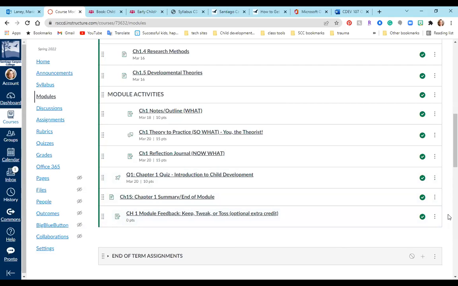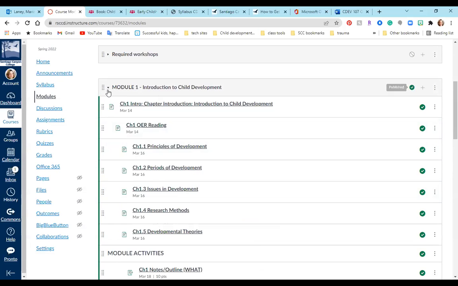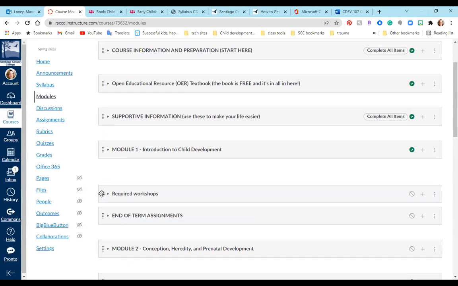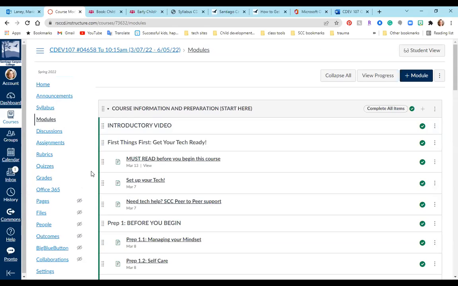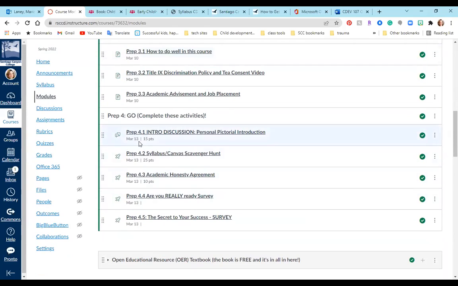Wow. Whew. So we did a lot today. So for right now, I'll move this guy down. You guys have 4 modules open. One's just the book, one is supportive information, take it or leave it. We're going to start here, and then you're going to move on to module 1. Everything in module 1 is due not this Sunday, but the following Sunday. Make sense? Everything in the start here is due this Sunday. I'll tell you right here.